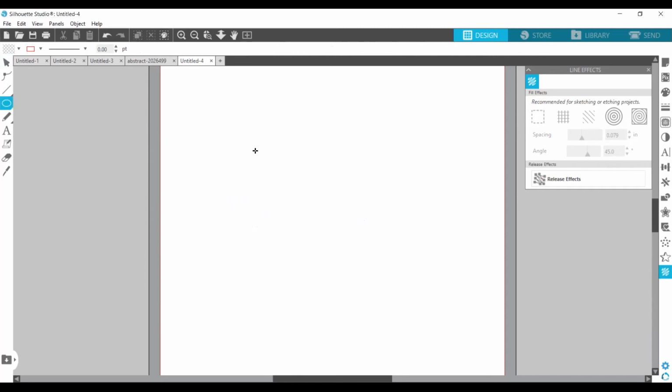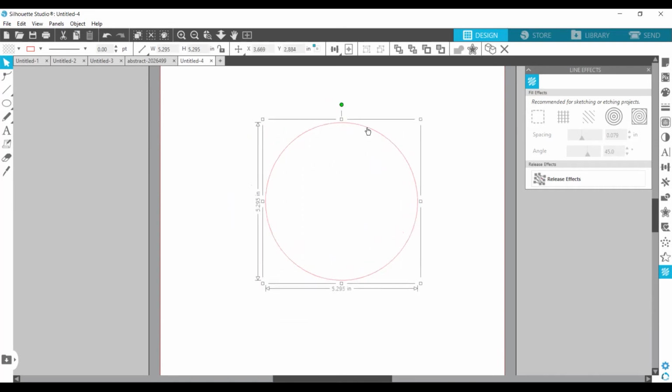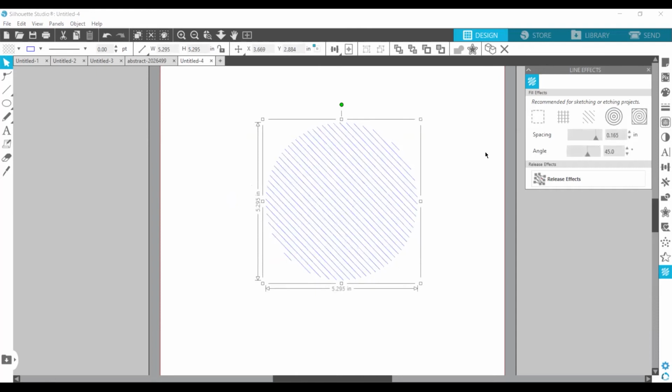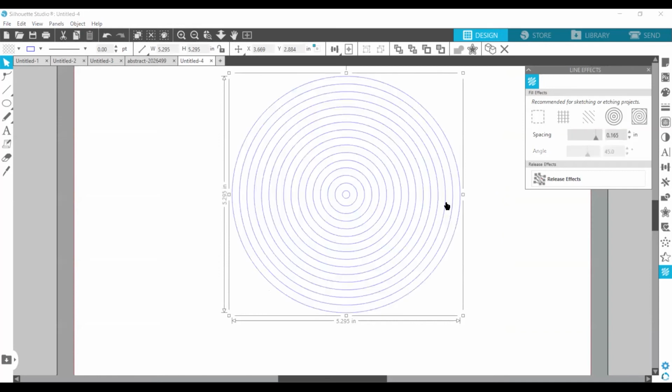I'm going to hold down my shift key, if you remember this. I'm going to draw a circle, because if I don't hold down the shift key, I'm going to get an oval. Release the mouse, release the shift key. You do it in the other order, it'll pop back into an oval. So I'm going to put the lines in here. Up that a little bit. Okay. Actually, you know what? I want to do this. Yeah, there we go. So now I have my concentric circles in here.